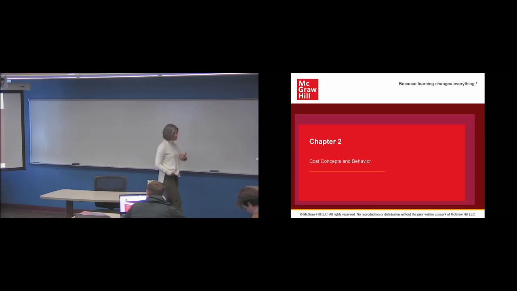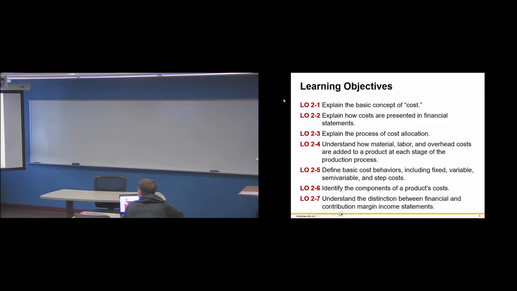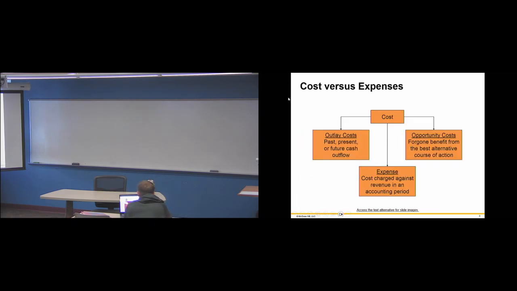And so generally speaking, there's one of two ways you can improve your profits. You either sell more stuff, you increase your revenues, or you reduce your expenses. And we do a little bit of both in here, combining both of those towards that goal, but we really focus on lowering costs and then using the data that we've gathered to make those types of decisions. So as far as cost concepts and behaviors, I'm going to skip over the learning objectives here.